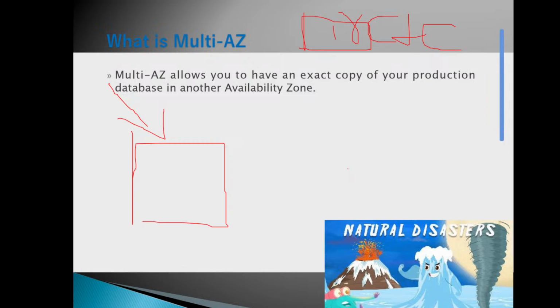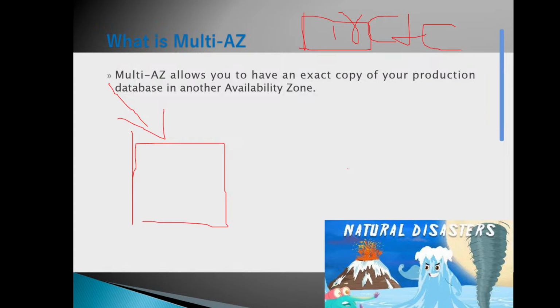So how can we do that? Your database should always have a backup. What type of backup? In the case of your primary instance going down, there should be a secondary instance available which will take the place of the primary instance. Now you can compare this with the captain and vice captain principle. So there should be two machines, one called primary and the second called secondary or standby.